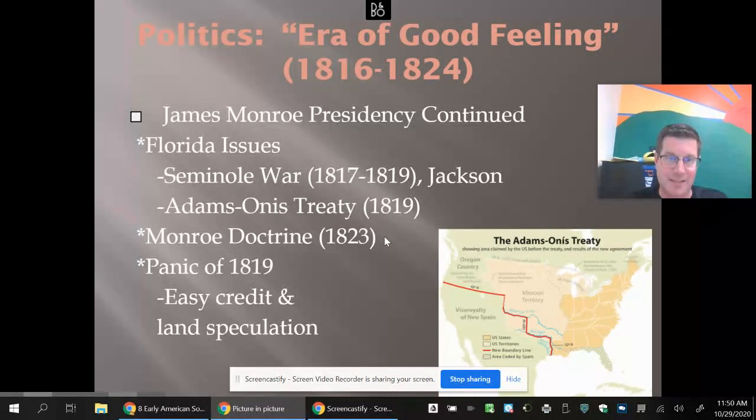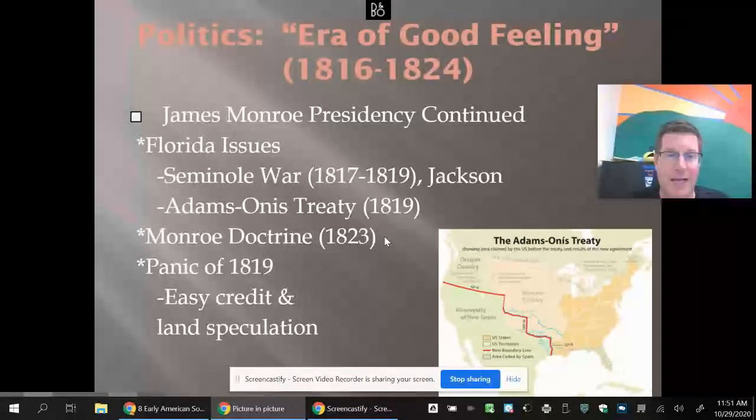What James Monroe says is, Europe, you stay out of the Americas. The Americas should be free. So it's a statement of support for democracy and self-government in the Americas. In exchange, the United States will stay out of European business. So that's the exchange. We're out of Europe, and the Americas should be the domain for Americans. That's the Monroe Doctrine. And in fact, arguably, we still follow a bit of the Monroe Doctrine, where I think America does still feel like our neighbors in the Americas are in our back pocket, and we're the ones who should mess with them, not Europeans.